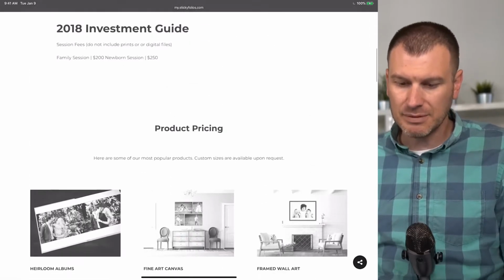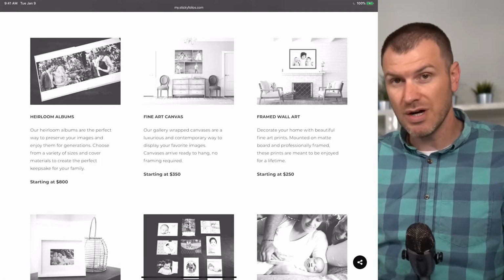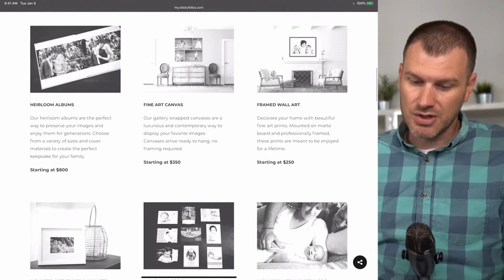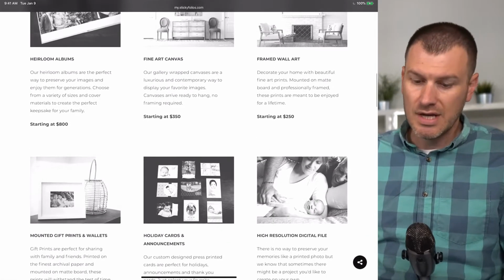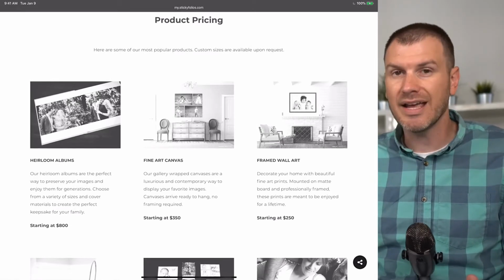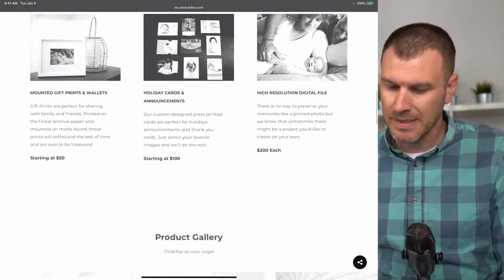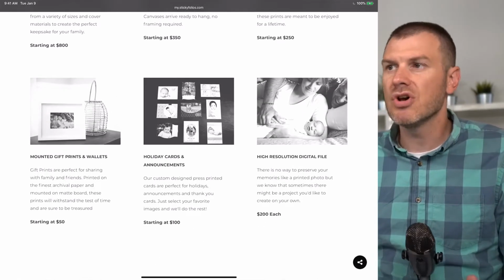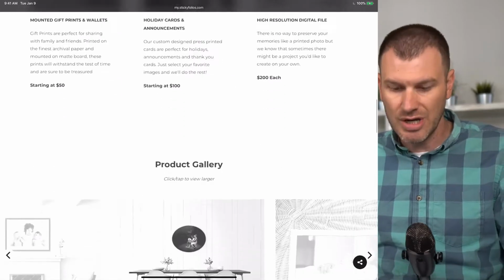Back to the page template itself, what I really love here is you need to show what you sell, right? So there's great placeholder copy here and content for you to show off some of the products. Ideally, you want to be showing off your products on client walls or in mock-up template images like this. You don't need a lot of detail and you don't need a lot of pricing information. This is just prices starting at.